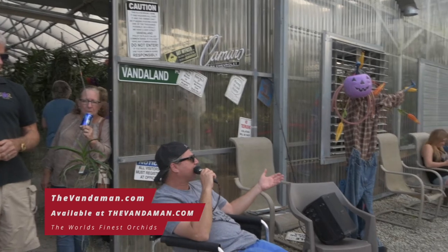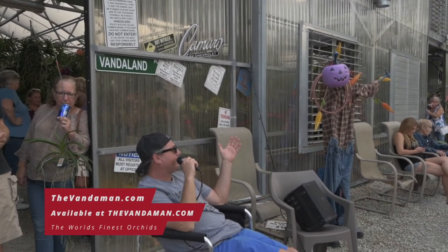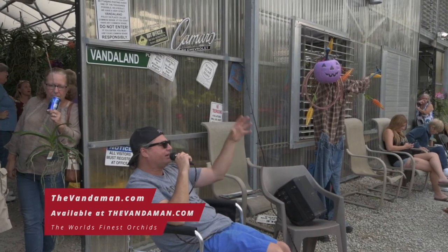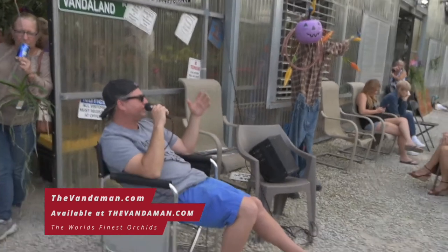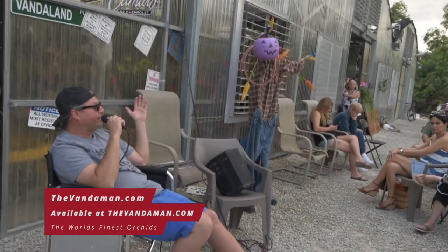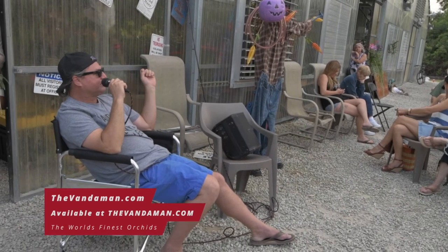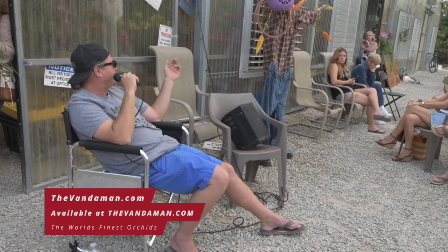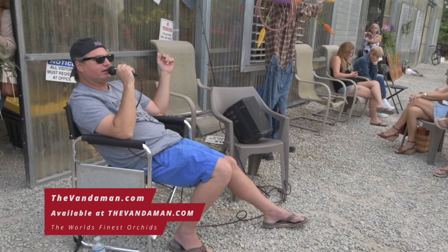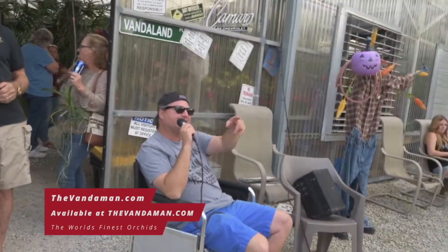If you start to see the damage, which now you're going to start to see because the weather is still relatively warm and it's very dry out. When it's raining out there, the thrips that we have are very, very tiny. They get washed off and they've got plenty of lush stuff out in the landscape to eat on. But once it starts drying out, they look at your Vandas and they're like, wow, look at all that juice and succulent roots and everything. We just had to spray, so there's a little bit of an Orthene odor over there in the other building, but it has to be done. That's Wiley's favorite smell. Go ahead.